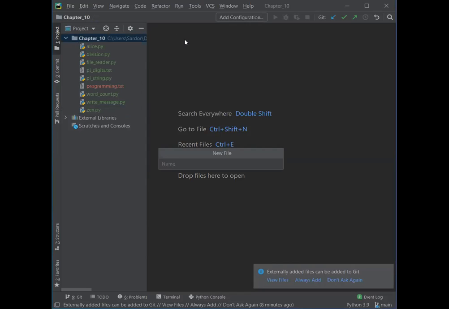File, and let's call it pi_digits.txt. File with the name pi_digits. Where? Oh, right here. I didn't know that. Okay. We have pi_digits.txt.